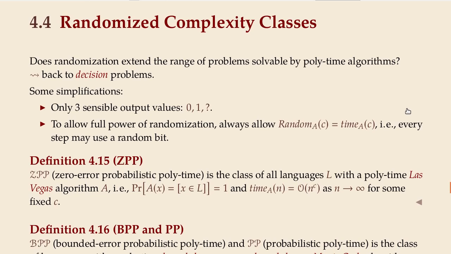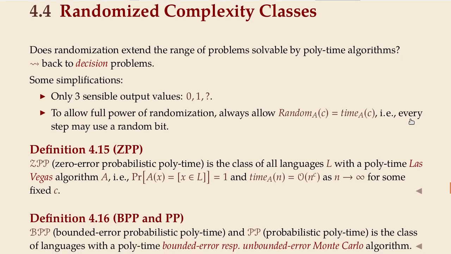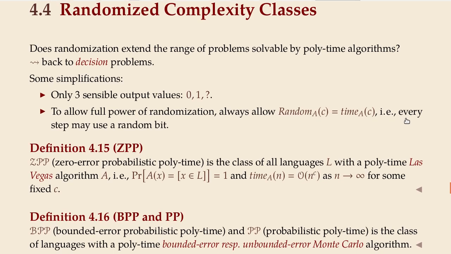The theory is not as complete as the general P versus NP or the theory in the FPT part. Maybe I can hint at why. So we're back to decision problems, which means that from now on we only have these 3 different outputs. The input is not in the language, the input is in the language, or I don't know. We just keep that because we had that for the Las Vegas methods.